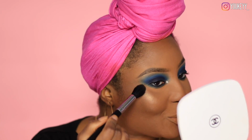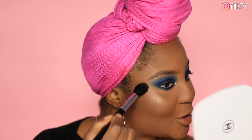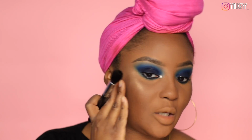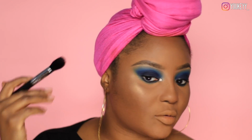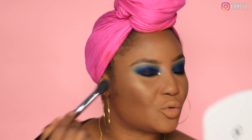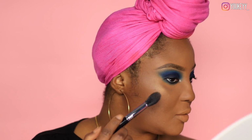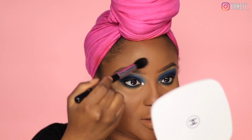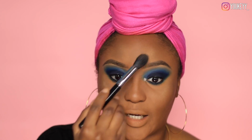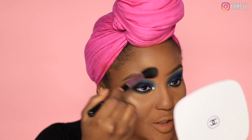Let me just be completely honest with you guys. So for something like this, you definitely want to keep your highlighter further up and not down, further inward and not out. Not too far in though, because it's going to look too distorted, if that makes sense. So you don't want to have a situation where your highlight extends out like that. Yeah, no. Take a little bit of it right here. Definitely do not want to bring that highlighter right in here, especially if you're someone with a prominent forehead like me. The big forehead crew, we don't play with you.